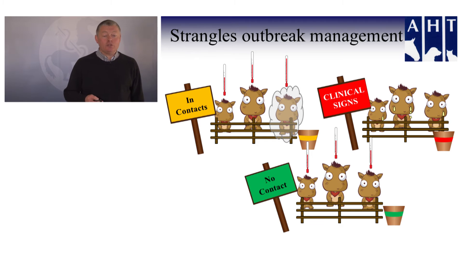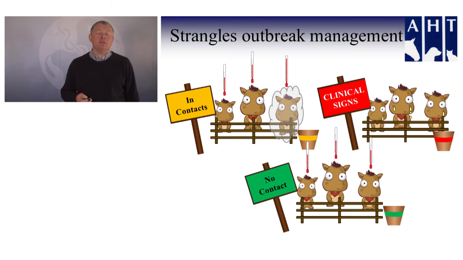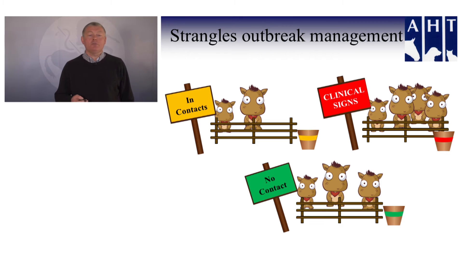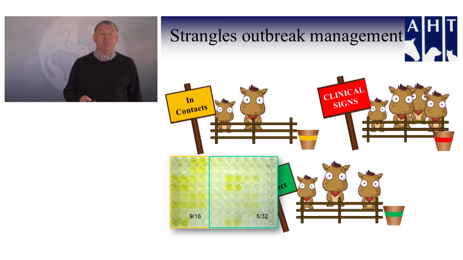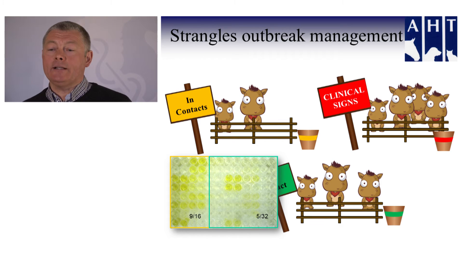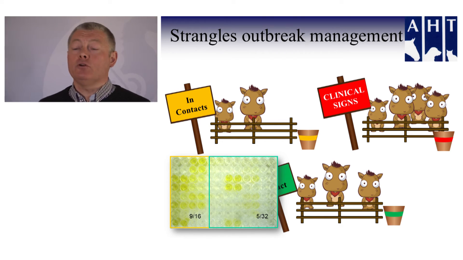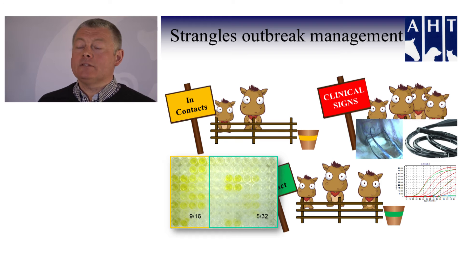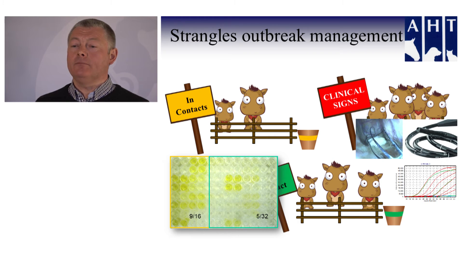It's really important that all equipment, feed, and water utensils — designated by colour-coded buckets — are clearly kept within these groups and not transferred, because they can act as sources of infection. It's also important to clinically monitor these animals because they may be incubating the infection. When a fever is detected — the first sign of strangles — we need to move the animal from the amber group to the red group so it doesn't cause further spread. Blood tests can then reveal the exposure status within the amber and green groups, highlighting possible carriers.